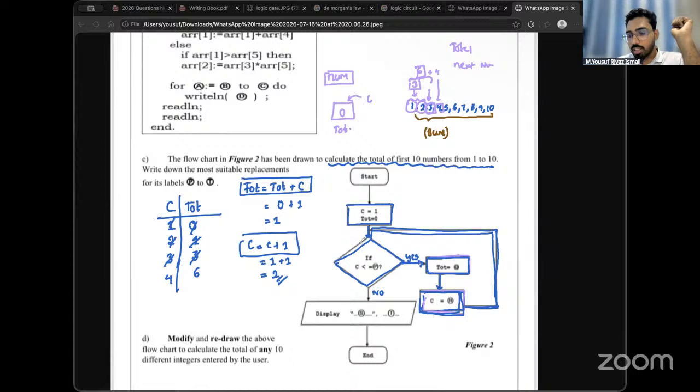Again you go and check is C less than or equal to P. It's going to be yes. Total equals total plus C. Currently total is 6, C is 4. 6 plus 4 is 10. Then C equals C plus 1. C is going to become 5. It keeps on increasing like that. P equals 10, right? Yeah, P is 10. Tell me, are you clear first of all how I got Q and R?